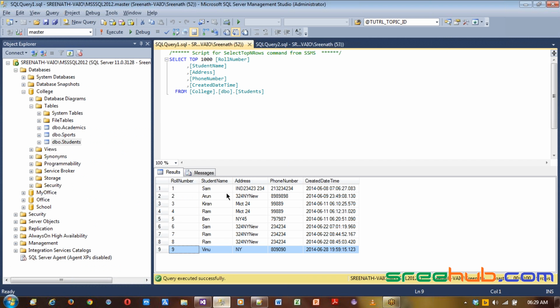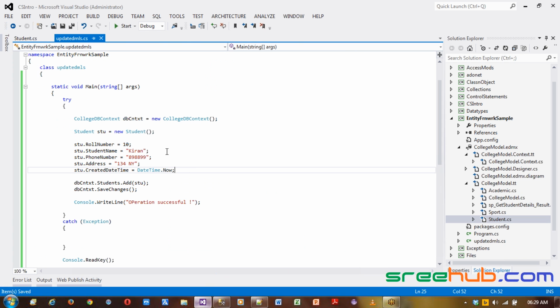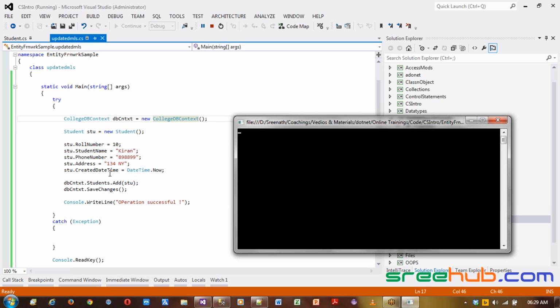So initially you can see there are 9 rows. Let's get back here and execute the query. Here you can see all the rows got executed.